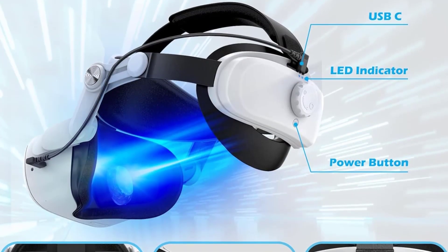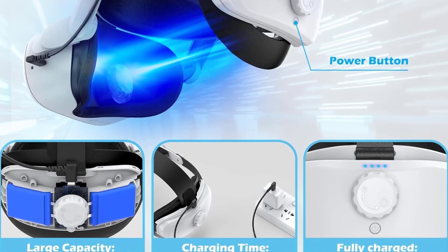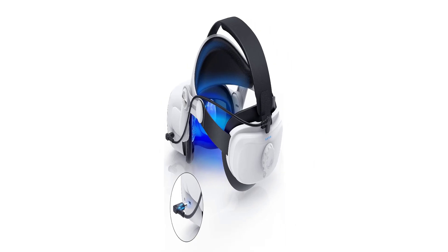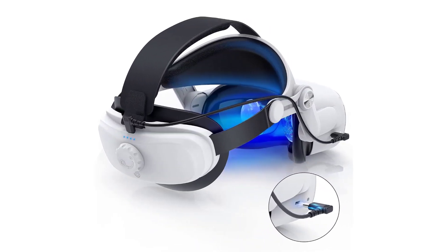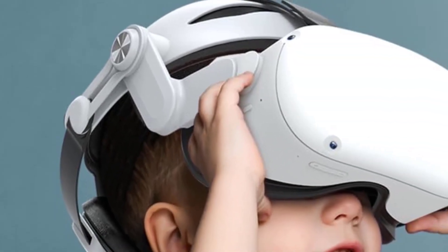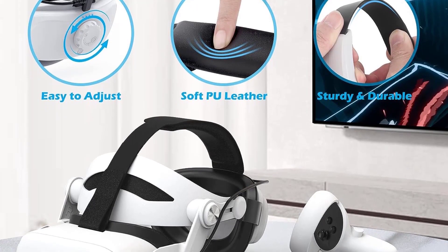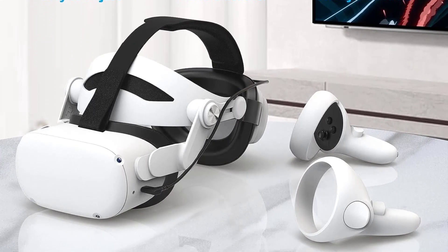The exclusively designed gear-type knob can easily adjust the head circumference from 17.7 to 29.5 inches, so it fits both adults and children. The enlarged headrest also covers your head better, making it stabler and more comfortable during VR games. The Yogs-designed Quest 2 head strap is made of high-quality ABS plus PC mixed plastic material of high hardness and toughness, which greatly reduces the risk of breakage. This Quest accessory is an ideal replacement for the official Elite Strap.